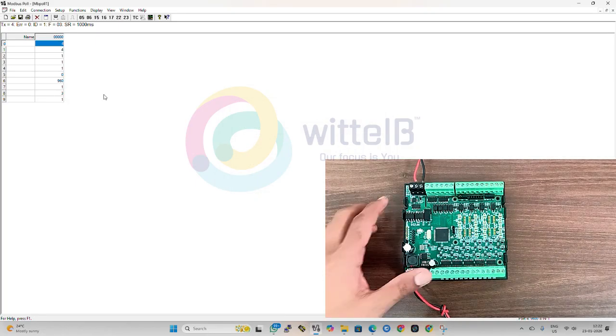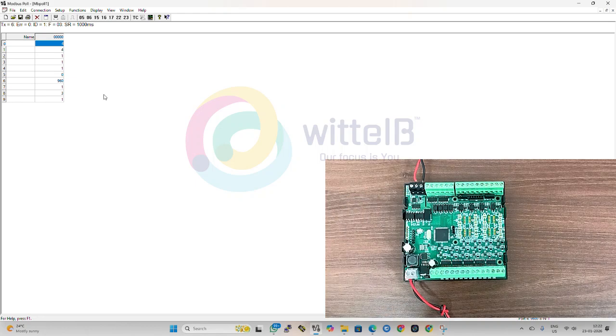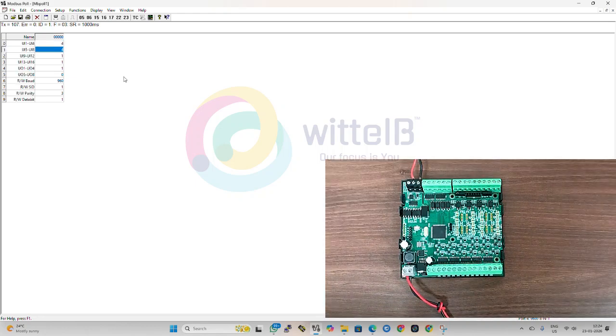After connection, here the RX-TX will be polled continuously. So the board is communicating with the RS485 properly. In the first register we can select up to 4 channels, that is UI1 to UI4. The starting 4 registers are used for the UI channels, and the next 2 registers are used for the UO channels. For each register you can select 4 channels at a time.